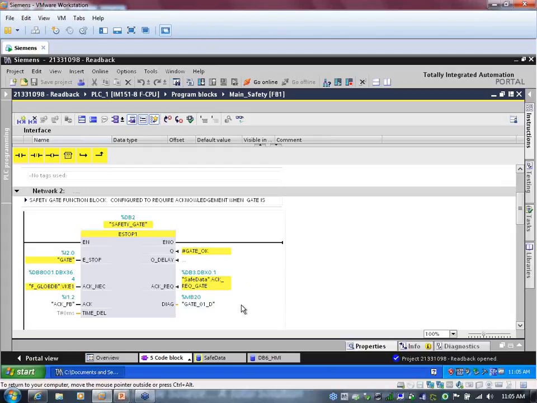And here I'm taking the diagnostics. There's a byte assigned to each one of these function blocks that will contain various specific diagnostic messages. If you want to use them, you can assign a byte here where they can be accessed. This diagnostic byte can only be accessed in the standard program, not in the safety program, but we'll get to that later. What those bits mean is different for each function block, but this will give you more diagnostic information should there be a fault on this function block.